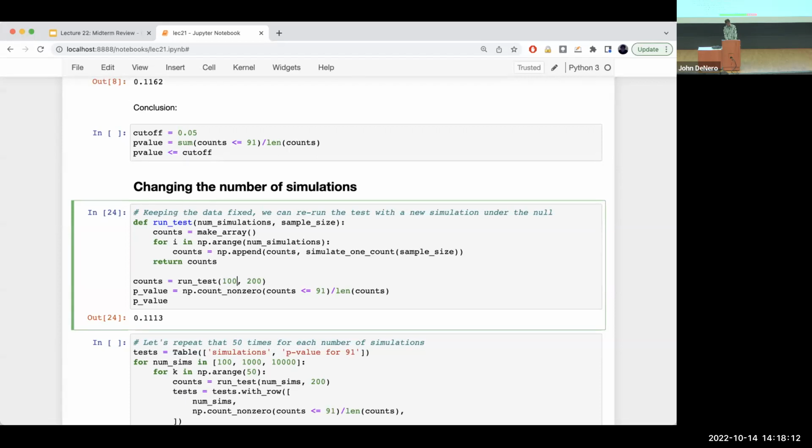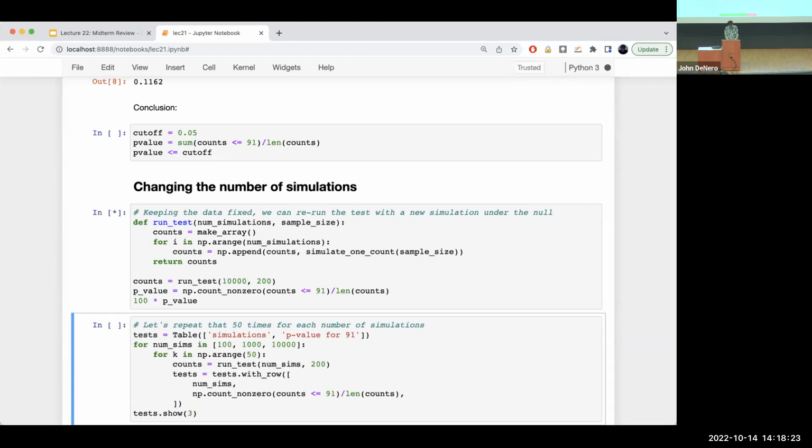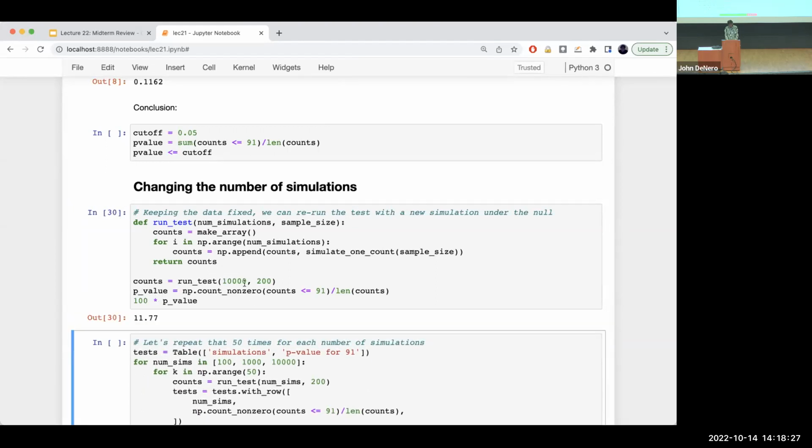Are they always 11.5? No, that one's 10. Would it help if I multiplied this by 100 just so you can see a percentage? Okay, so the old version was giving me numbers like 11.5 or 11.2, 11.3, 11.4. Here, when we simulate only 100 times, we get 11 or 7 or 10 or 10 or 8 or 11 or 12 or 12 or 17 or 9 or 12. These are all over the place.